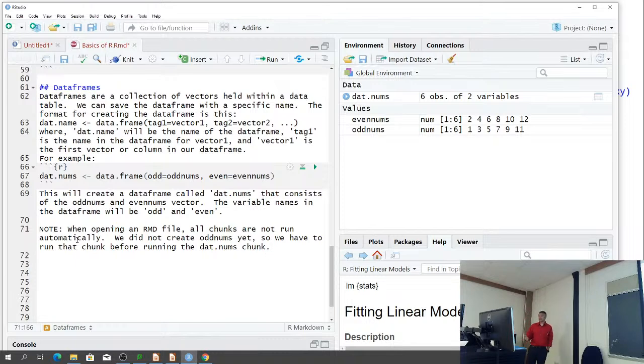Maybe I didn't read it in. Maybe when I read in the data file, there was a problem with that. So the data.frame failed. So like we have this, and then 3, 4, 5 chunks down the row, we use this data frame, and when we use that, it complains, hey, dat.nums isn't found. And you're like, what? I created it. It should be there. Well, when we go back and check, we have an error on that chunk. So we have to go fix that.